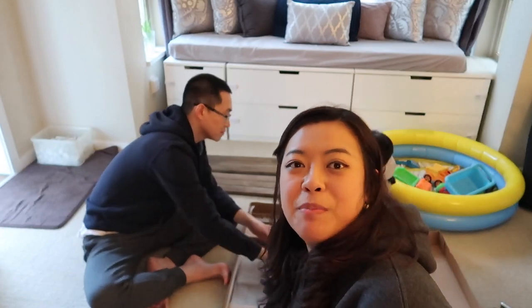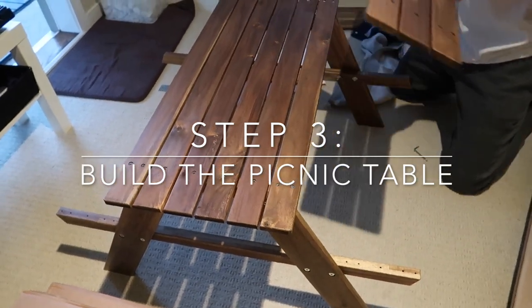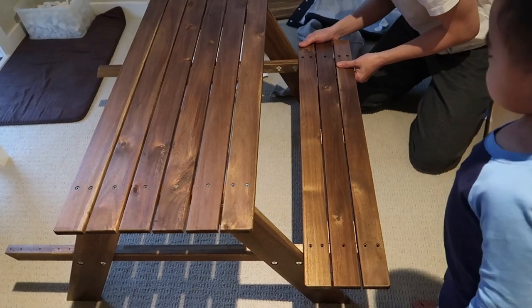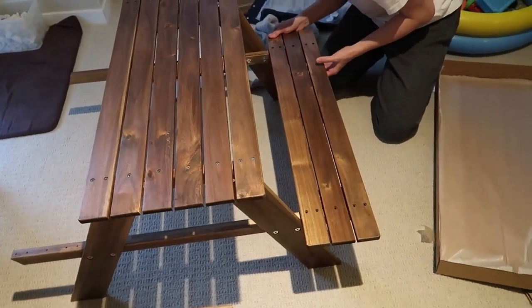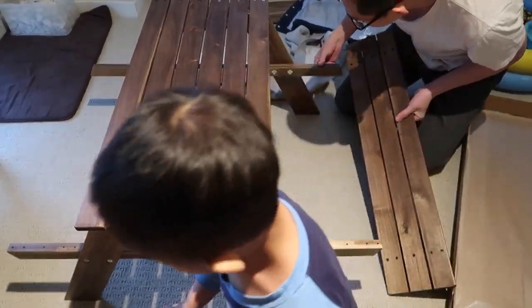So right now we're gonna build the picnic table after the floor is done. I think it's not gonna take too long, so hopefully that's the case. We are building the picnic table right now, and the table is done. We just need to build the chairs on the left and the right side. We just build it indoors instead of outdoors because we don't want to scratch the outdoor tiles.